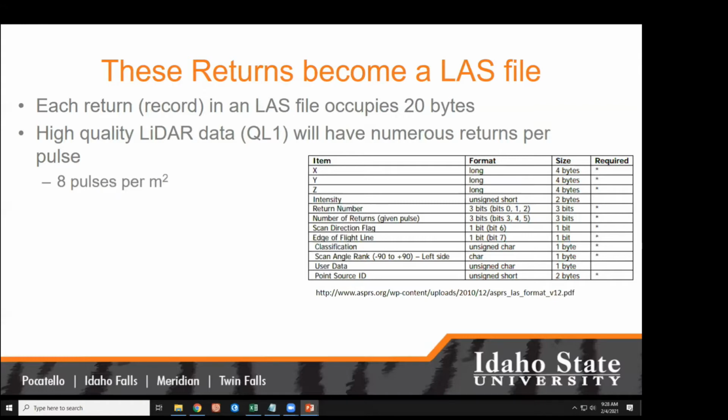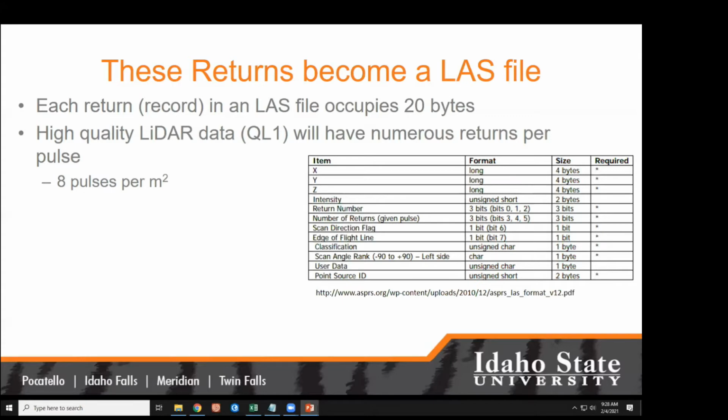So let's say there are 8 pulses per square meter, exactly 8 pulses per square meter. A lot of QL1 stuff, by the way, will have more than that. In fact, oftentimes I'm seeing QL1 stuff will actually have about 12 pulses per square meter. The reason why the vendors do that is because, number one, they're contracted to deliver QL1 data, and they need to make sure that they are delivering at least 8 pulses per square meter.